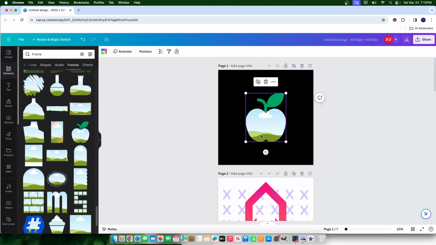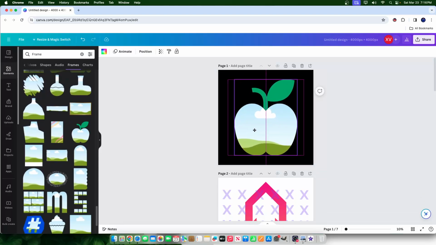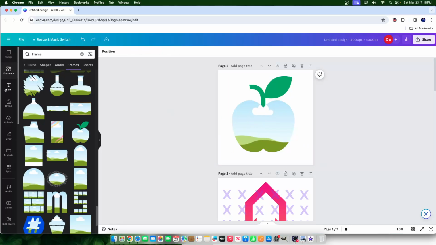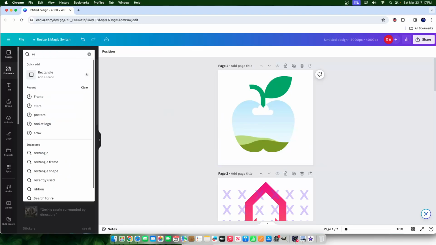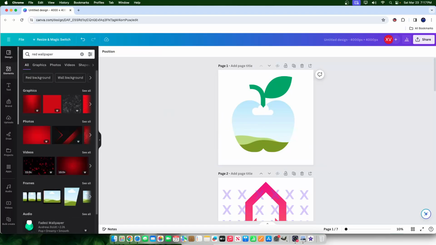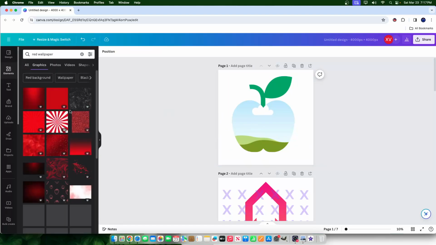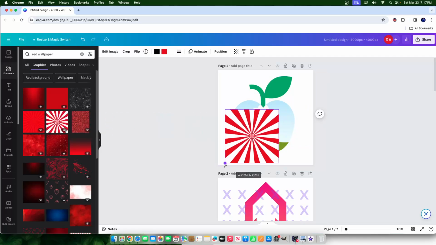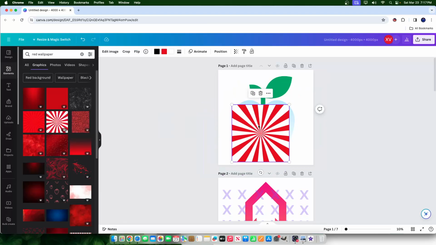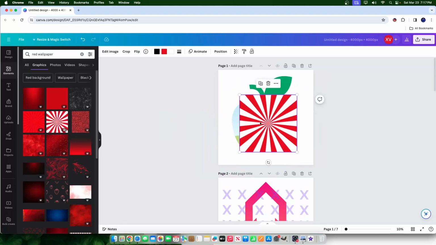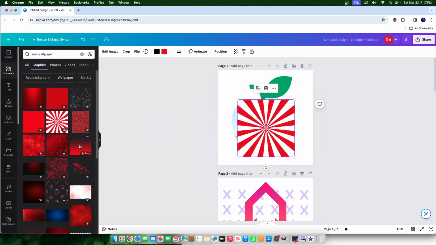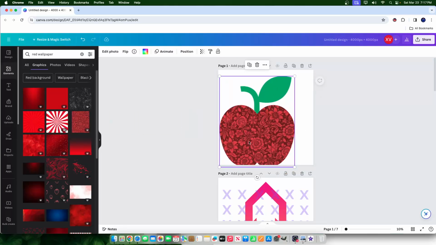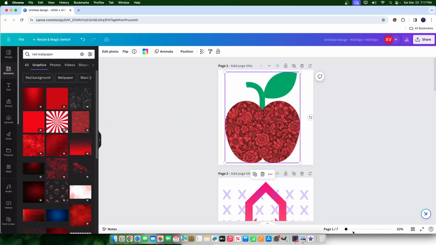So like, for example, this apple right here, I can take this, I can enlarge it. Let me go ahead and delete the background, and I can look for something, let's say like a red wallpaper, okay, where it would make sense to use this. So I could take this and drag it here on this section, okay, or never mind, I can't actually do that because this is not an image, this is a vector, so I'll go ahead and delete that. But something like this, for example, okay, this is an example of utilizing a frame.